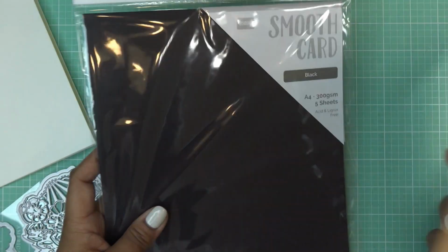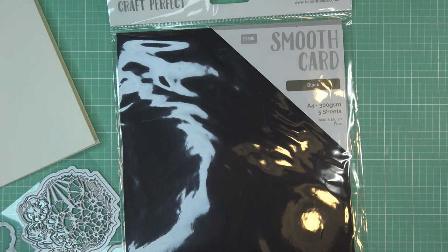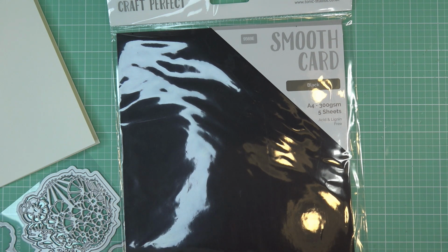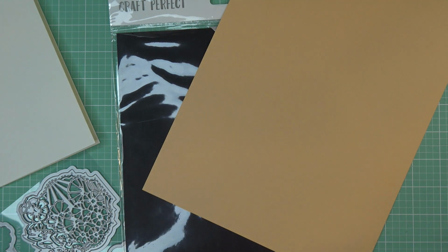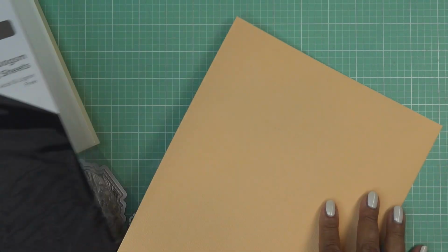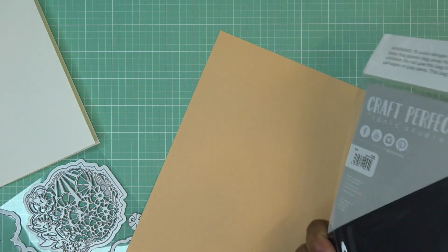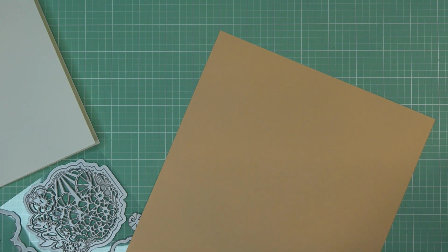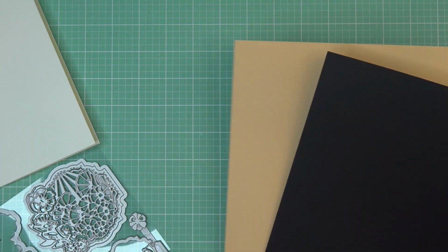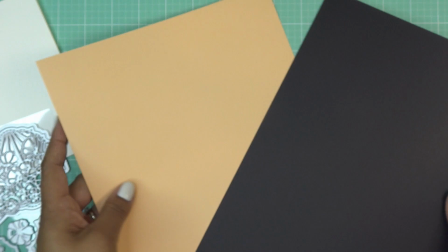Then I chose these 2 colors. I really like this kind of peachy tone of this one here, and I will tell you this is the classic card in apricot orange. Actually, I'll use this one because that's one already cut into. And that is just a classic card, and this is a smooth card in black. It's also 300 GSM. And just in case you're wondering, the apricot classic card is 80 pound. Which I always forget the conversion there, but you can kind of guess at that one. A little thicker, but not as thick as the 300 GSM, of course.